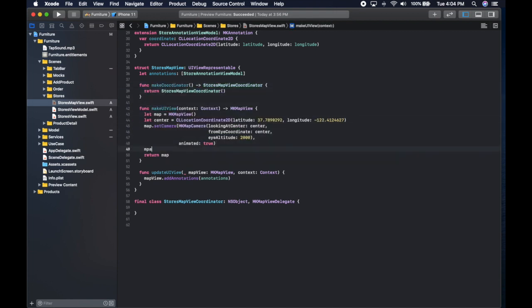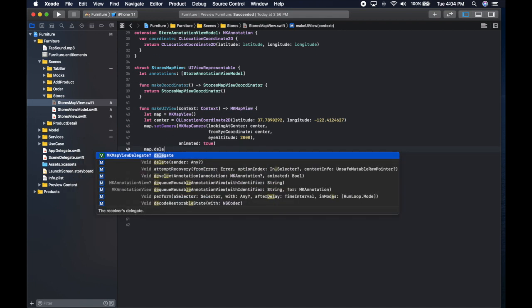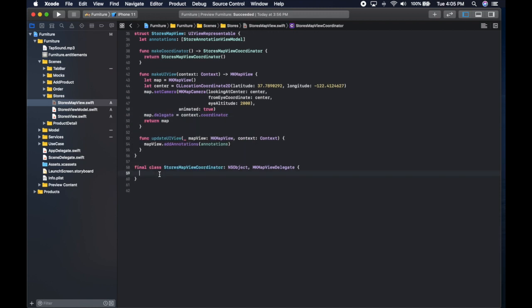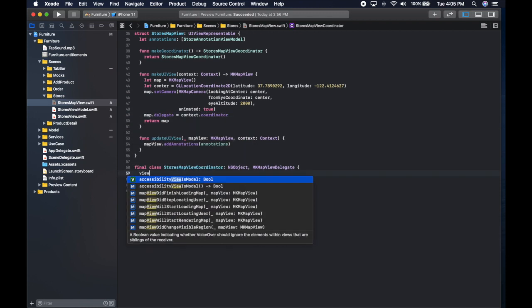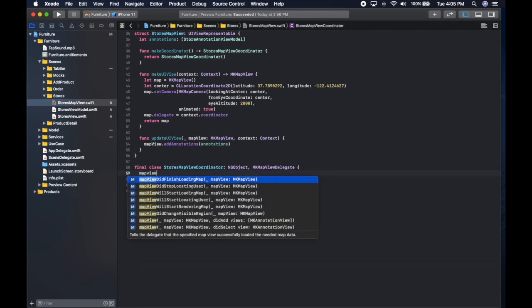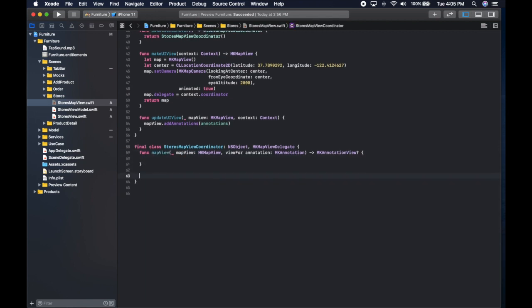When making our view, we ask the context for the coordinate. Now we're going to need to know two methods. One is the view that we're going to be passing for the annotation. And the other one is we want to catch when the user taps on a callout accessory. So we're going to be displaying a small view when the user taps on a pin, and we're going to be displaying a button. We want to catch when that user taps on that button.